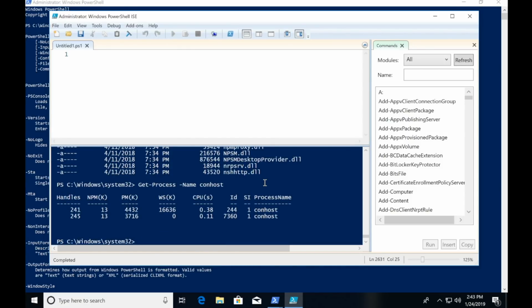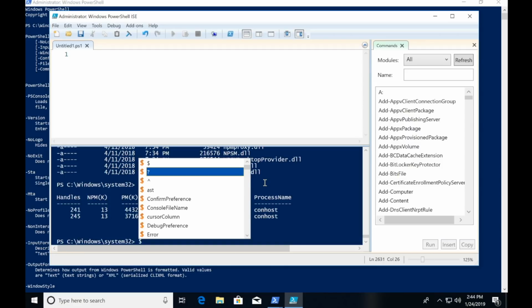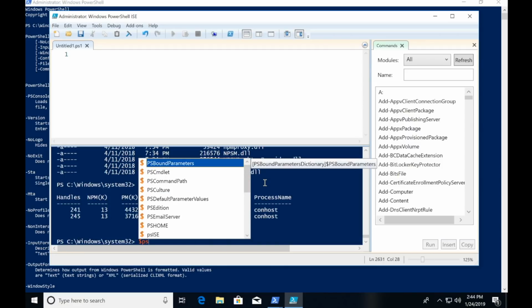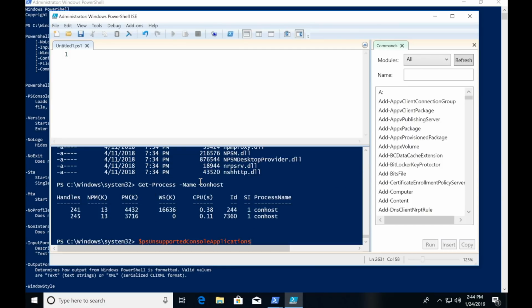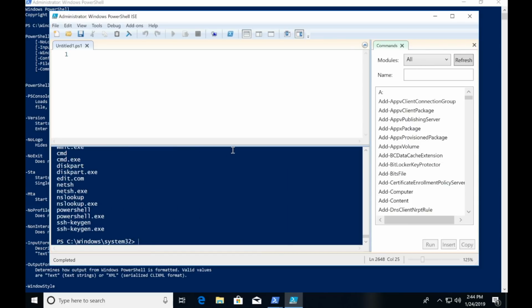It does have its limitations. There are certain programs I cannot run. So if I go here, let me see if I remember the variable name, since I did unsupported console applications. Here we go. PS unsupported console application. So here under ISE, I cannot run any of these executables that you see here.